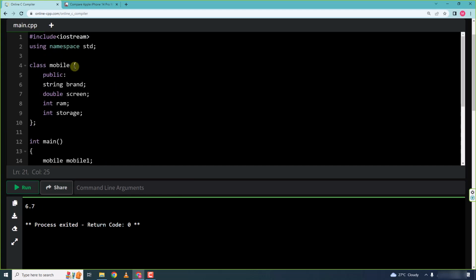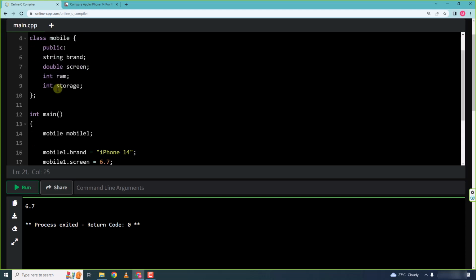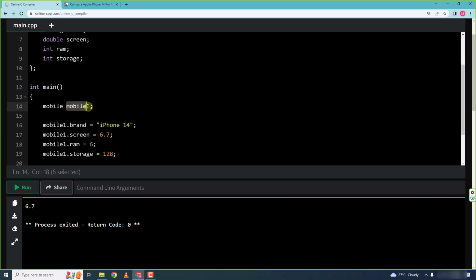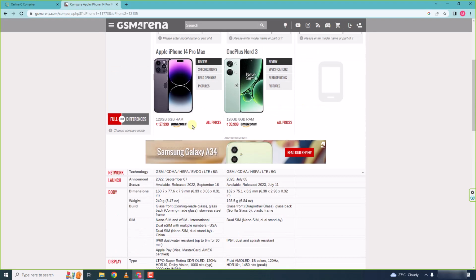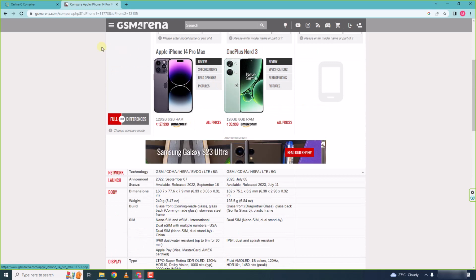So using this class, using this data type, I have created an object. In the same way you can create as many objects as you want. So I created one for iPhone 14. I can create one for OnePlus Nord 3.